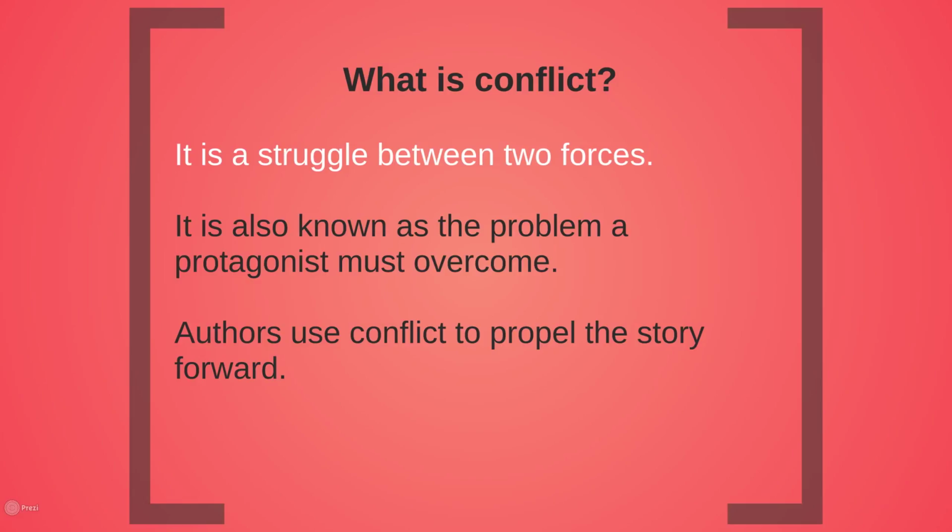Okay, it tends to be the main character in your story. They tend to be someone who is good. Okay, the antagonist is the person against your protagonist. Anti. Okay, so your protagonist has to overcome some sort of problem. And why would an author use conflict? It helps to propel your story forward. It keeps your story interesting.